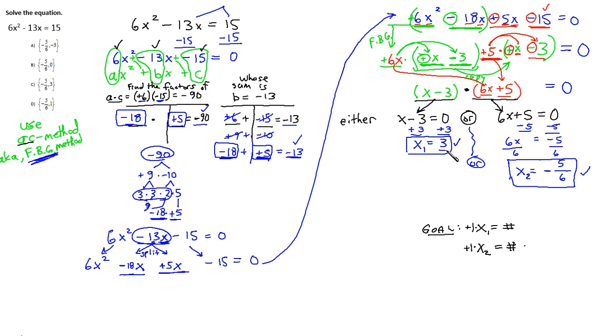Right now, I'm going to look for a solution of 3 and a solution of negative 5/6 in our possible answer choices. Negative 5/6 appears here, but not with a negative 3. Our solution is positive 3. A cannot be the solution. Negative 5/6 and 0, no. We got negative 5/6, but not 0. B is not the solution. Negative 5/6 and positive 3. C looks to me like the correct solution. I'm just going to check D to make sure I eliminate it. We're seeing negative 5/6 and 1. 1's not correct. So D is not the choice.